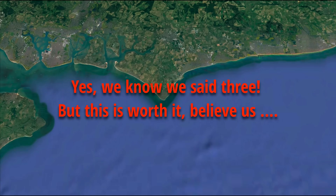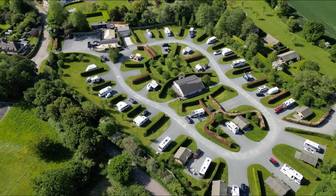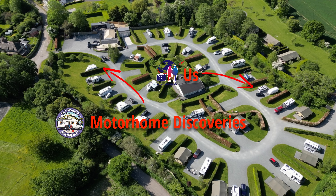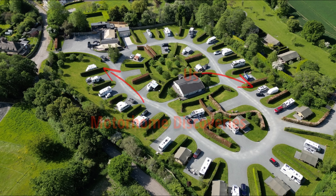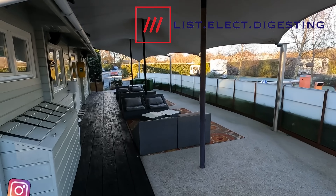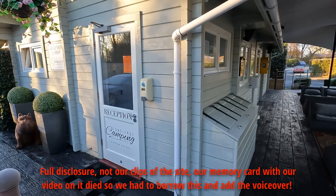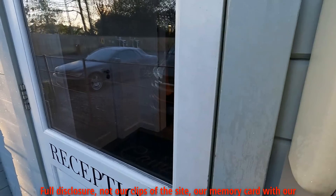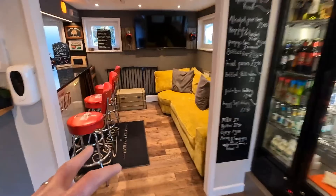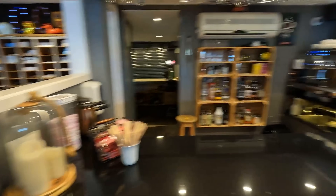Our final choice takes us back to the UK, to a place called Concierge Camping which is near Chichester — and it's amazing. As you can see from the overhead view, the pitches are enormous. There's a dog walking ground at the back. There are loads of seats to sit and enjoy things from the shop and bar as you get in, and the reception gives you an immediate idea of how the place is. Inside there's a bar — it's very small, but there's a reason for that. On tap they've got local beers and ciders and just about every spirit you can think of.